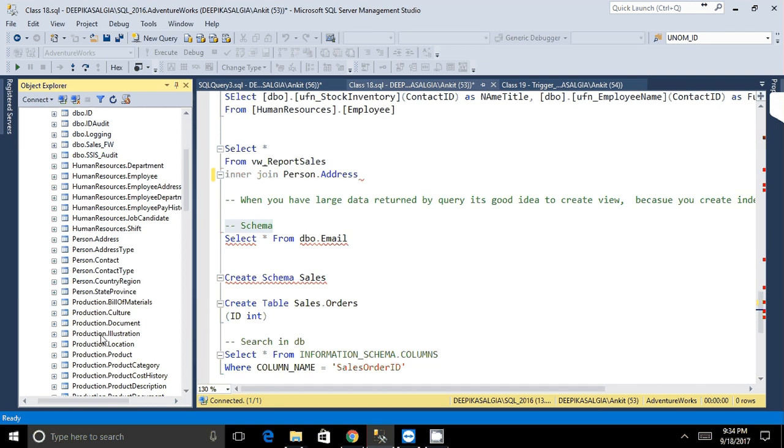When you add a new object, not necessarily a table, any new object, it could be a stored procedure, function, or view, inside any of these schemas, the object that you created inside that schema would be directly available to all the users who belong to the human resources group. So the DBA doesn't have to give an exclusive permission, and that new object will become available to all the human resources people. What I'm trying to say is it lowers the burden of the DBA.